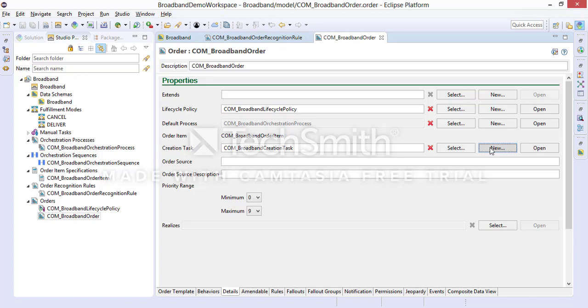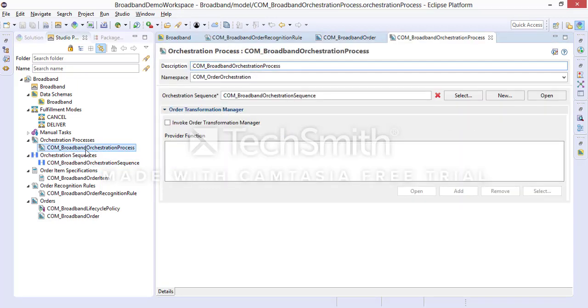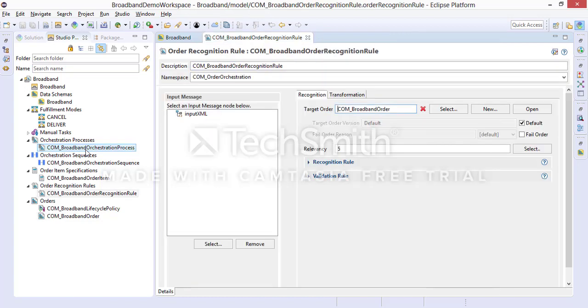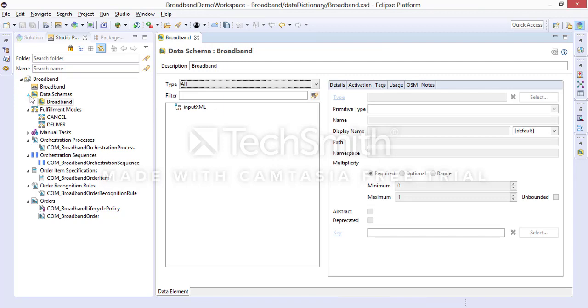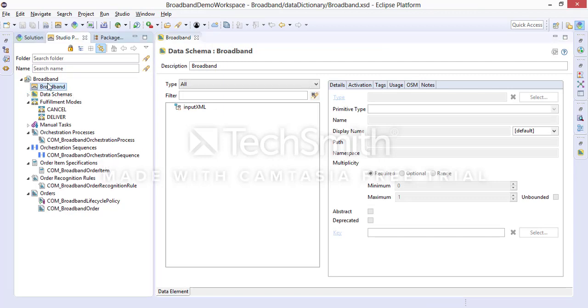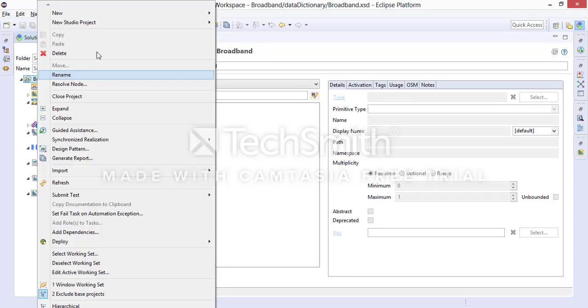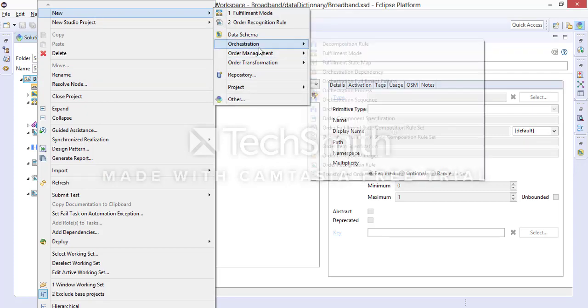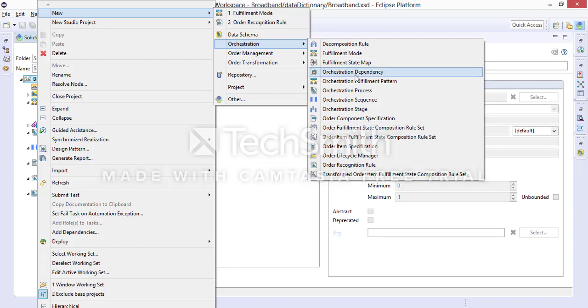Okay, so now we are mostly done till here. In this orchestration process, we have seen that there is a fulfillment pattern property that we have mapped. Now we'll define a fulfillment pattern, the orchestration fulfillment pattern.